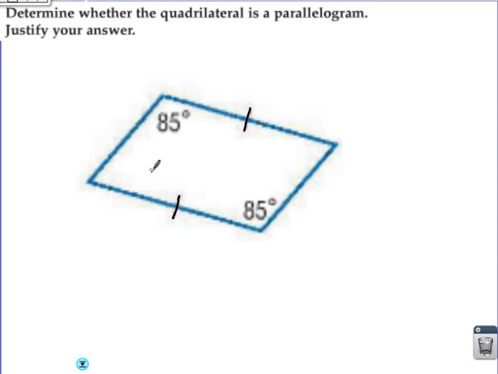Both pairs of opposite angles are congruent. Matt, this is 85 and 85. That's congruent, right? Matt, is there any way we can find that? And a lot of people are going to say, yeah. Since this is parallel, we can do 85 and supplementary, so that'd be 95. Is that right? Do you know those are parallel? No. If it were a parallelogram, would you know it's parallel? Yes. Do we know it's a parallelogram? That's what we're trying to prove. So, Matt, do I know that this is 95? No. Do I know this is 95? No. So, do we know that both pairs of opposite angles are congruent? No. So, check. We can't use either one of those.